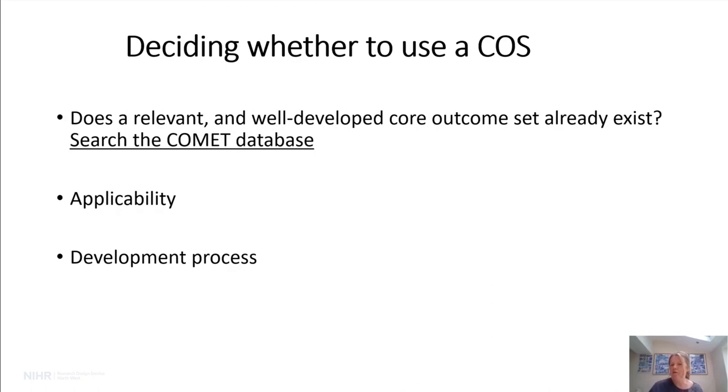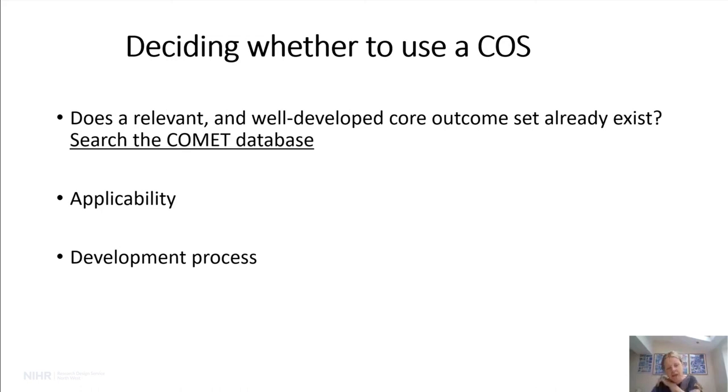We know what the core outcomes are, but we don't put them into the database to be available publicly. We give the publication reference for researchers and advisors to go and look at it themselves, and that's because there isn't any formal kite mark for a core outcome set. Quality is hard to define, and what's good enough for one setting may not be good enough for another.